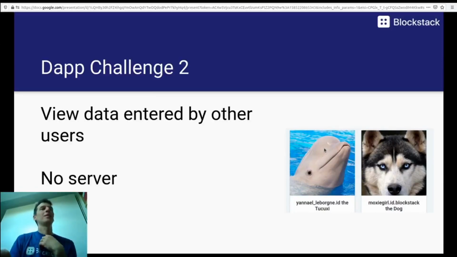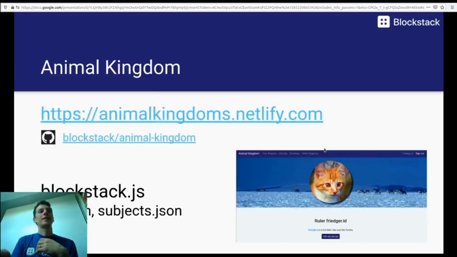And we don't want to use a server, and we want to share this data across apps. For that, there's an application to learn about called Animal Kingdom. If you visit animalkingdoms.netlify.com, you can do it right now.